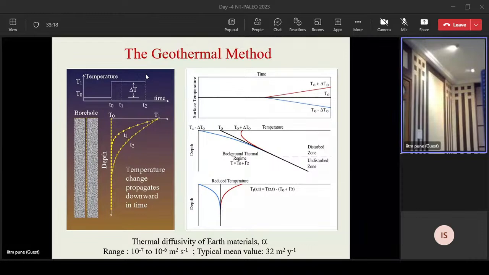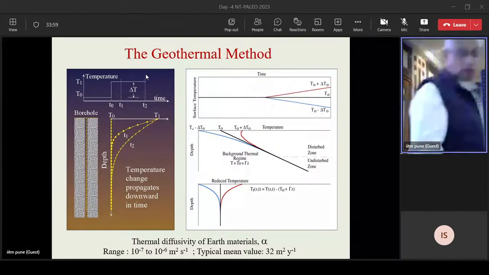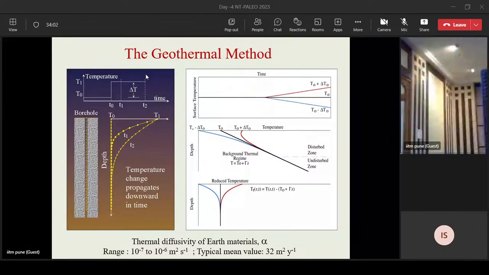So as you go deeper and deeper, because you are losing the high frequencies, you are also losing the temporal resolution. Temporal, that means in terms of time. So as you go deeper and deeper, you are going back in time. The temperature record is going back in time, but you will not be able to very reliably talk about the time as you go further deep. So we have seen that generally up to 200, 300, 400 years, this works quite well. Beyond that, the signal diffuses, and attenuation also takes place. You can go on extrapolating that if you like, but you will lose the temporal resolution.